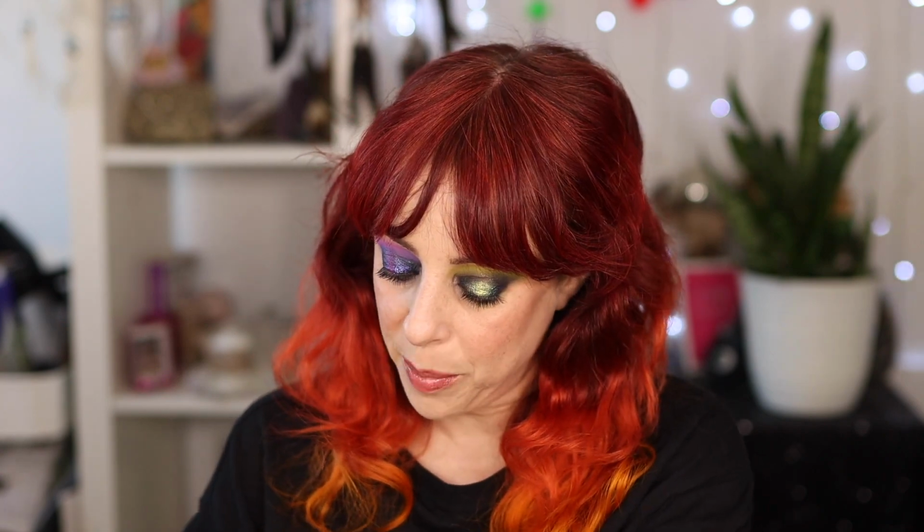Okay, look, if you like these color stories, if you like both of them, buy both palettes. Save yourself a little bit of money and buy both. I love these looks so much. I used 5 colors in each palette. I know that there is not a single color in either of these palettes that I'm not going to use. I'm looking just to make sure I'm not a big fat liar. No, I will use all of them. And I love the size of these.